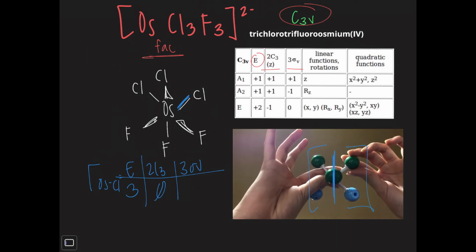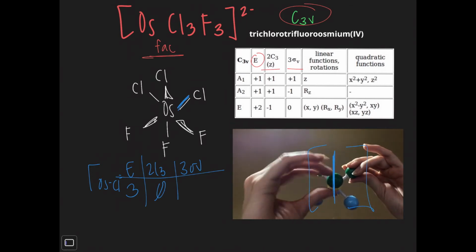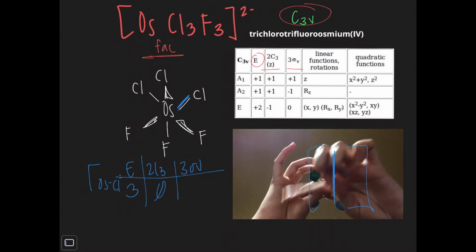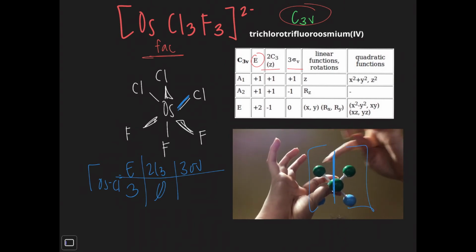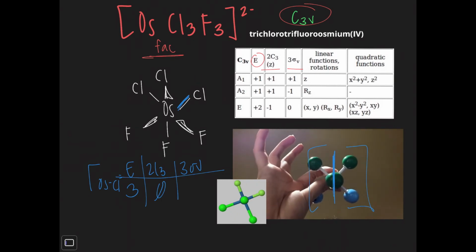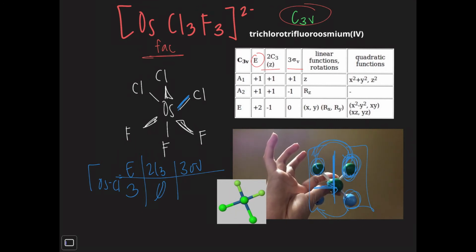If we do the same with another chlorine atom, that's going to be the same thing. And if we do that with a third chlorine atom, that's going to be the same. I'm going to put a little picture around there so you can see that symmetry plane acting. Right now, you can see that if this chlorine were to go to that place, this one would go to that, and it would end up being the same figure, right? So if this atom is the one that moves and this one moves to this place, we can see that the only chlorine atom that doesn't move is this one. So with that, we can say that there is only one unmoved atom at the symmetry operation.